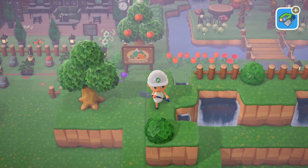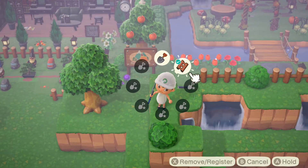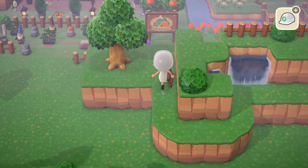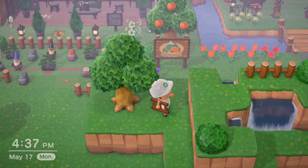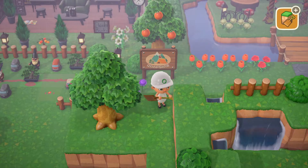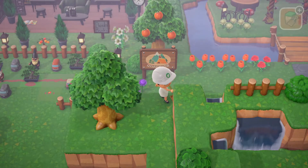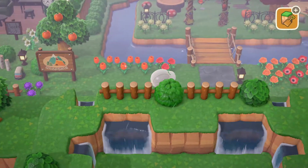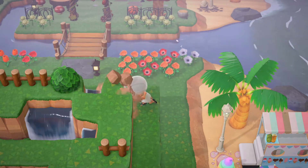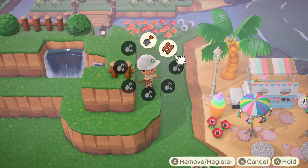I think that looks lovely. I'm very happy with that. Let's climb on our ladder and hop ourselves down. I'm gonna get out our flip construction — I just want to round out these corners on the back. Not building up, Poppy! Love her enthusiasm though. There we go, just round them off a little bit, I think it looks a little bit nicer. There we go, then I'm gonna climb myself down and back up in the front.